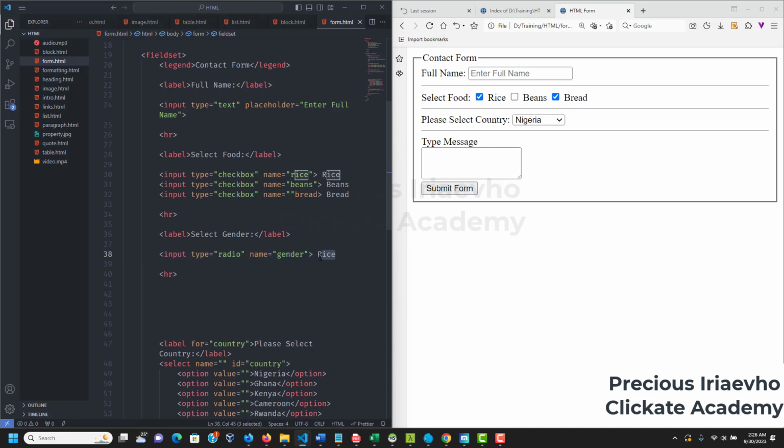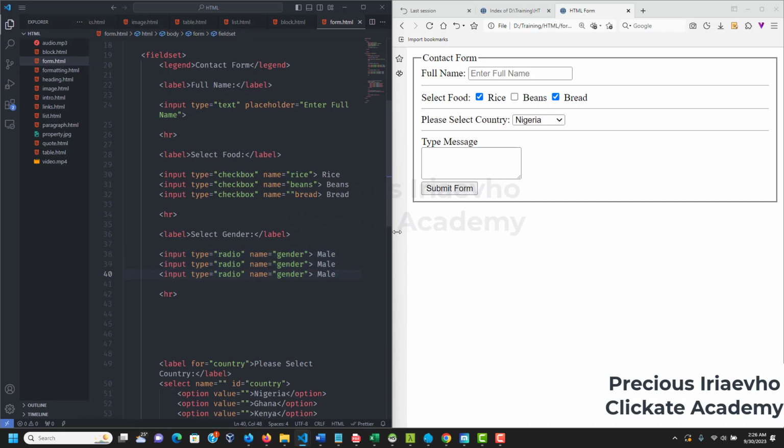Then this is male. So I'm going to copy this input type radio into two other places. And I'll call this one female. I'll also have this one as maybe binary. I don't know. There's been something about binary.